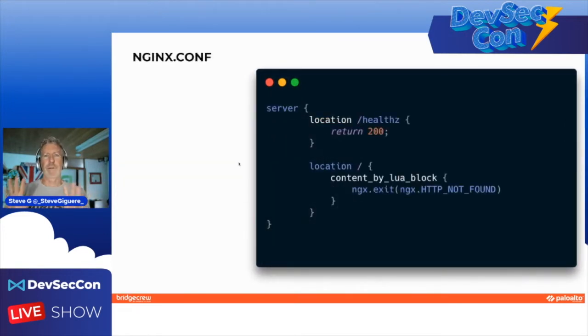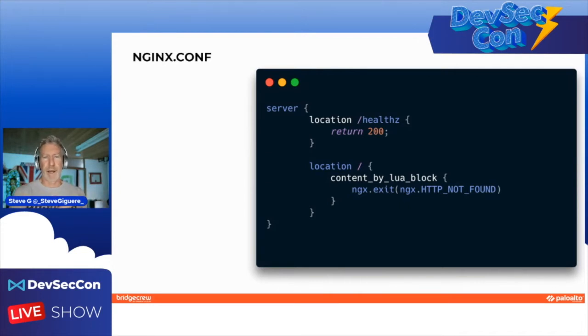Shifting gears, to just try and define how this all happens. The ingress is NGINX. NGINX is managed by its configuration, which is nginx.conf. Inside the nginx.conf, there are lots of sections. It's deep. You can spend ages on it. But this is a small piece where, for example, you can have a default behavior for health check that returns 200. Super useful because we use these for liveness probes in Kubernetes, right? Just to make sure NGINX is alive.